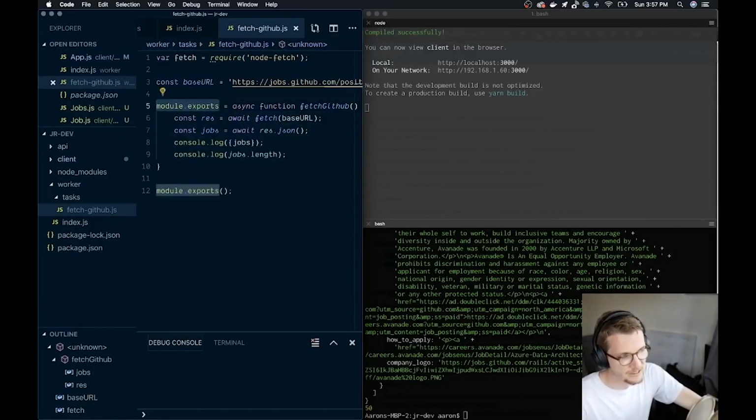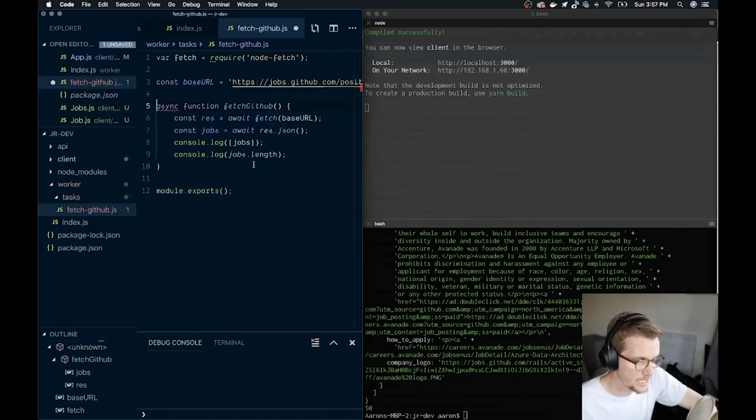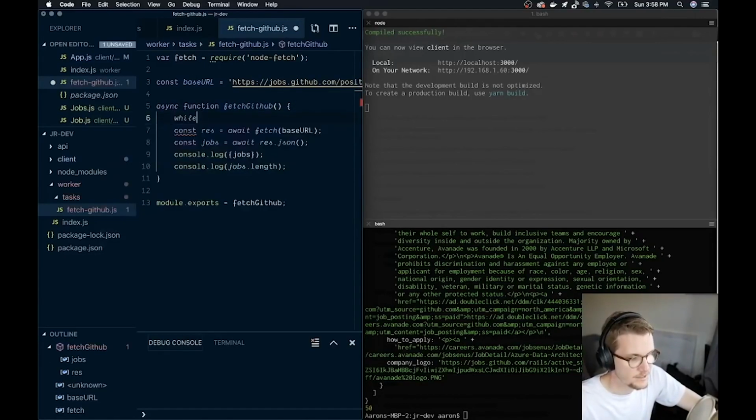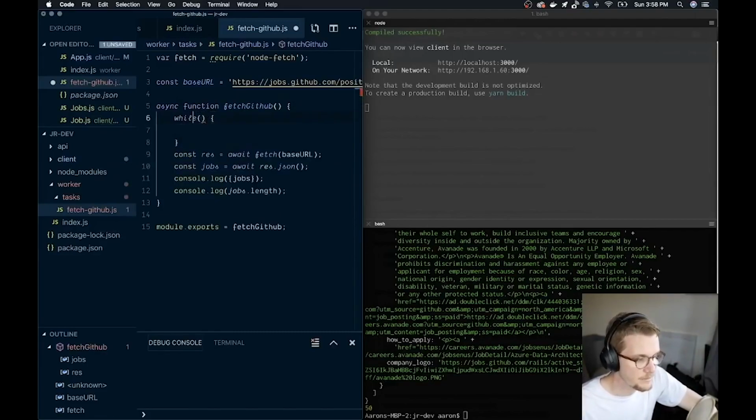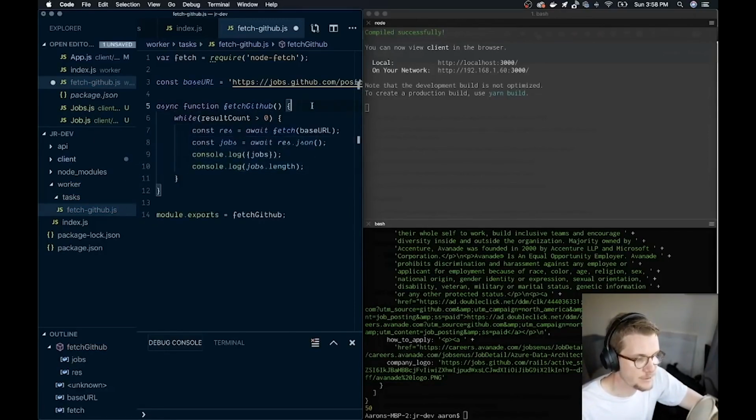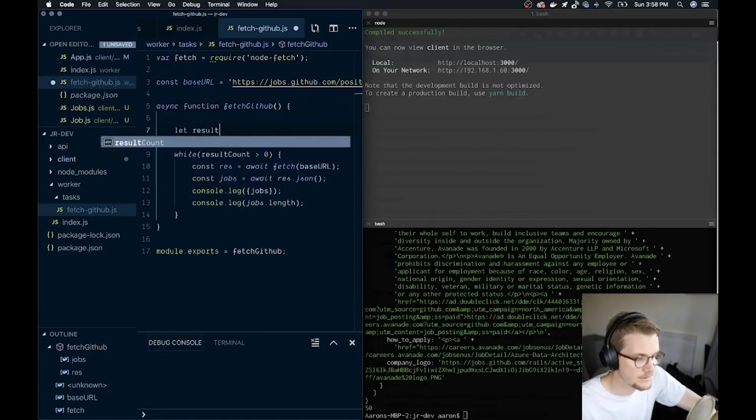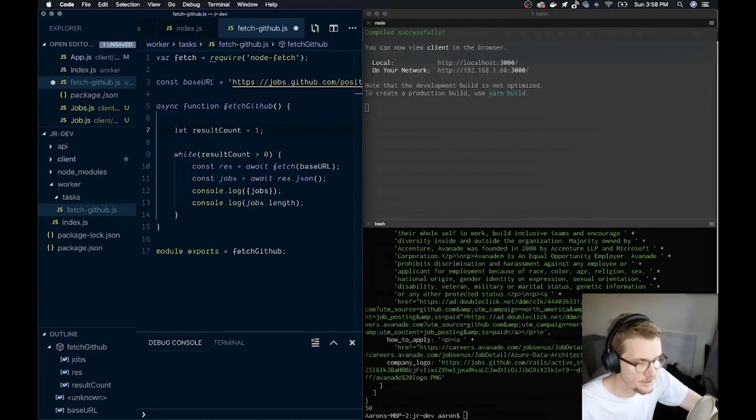To make this a little more clear, I don't like really how we've written this out so far. Let's just do it like this. Maybe it's just me being lazy. So while the page result count is not empty, we're going to do this. And we have to keep track of the page we're on, as well as the result count. So let's make result count a not 0 value, because if it's 0, it'll break our loop. So let's just start at an arbitrary value 1, and then after we fetch the first page, it'll be 50. Then it'll be whatever the second page is until it's 0, at which point this while loop will break.